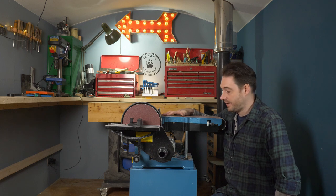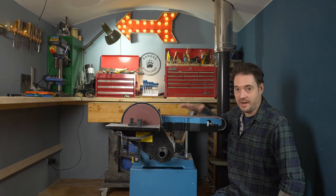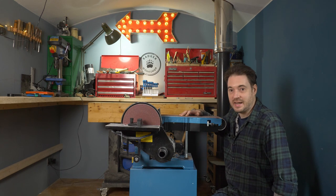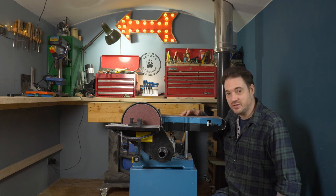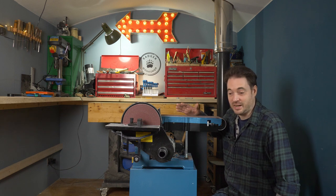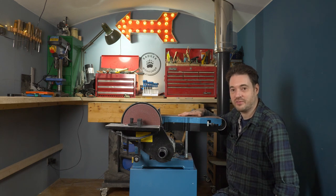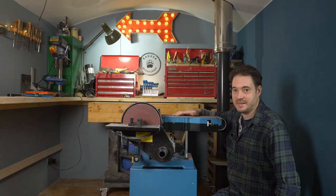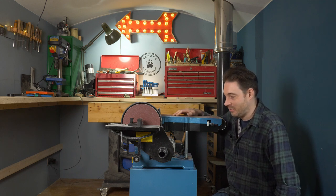So that's it all put together. Pretty simple to do and I've sanded a whole pile of wood and it works great. It's really nice having the two machines with the belt and the disc. I've been meaning to get an actual sanding machine for a while as I've just been using mainly a random orbital sander — you can do most things with that but this is so much quicker. It's also quieter. I think the dust collection is pretty damn good on it. It's a nice working height rather than hunching over a bench pushing down on an orbital sander, and holding the workpiece to this is just more comfortable. Sanding is just one of those horrible jobs and this is going to make it slightly more bearable.